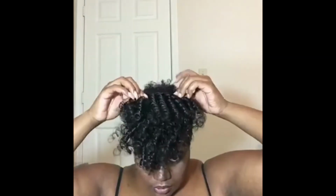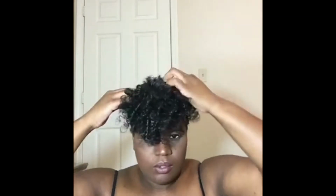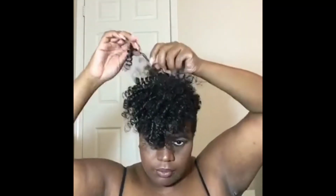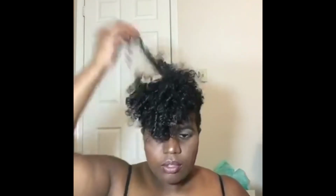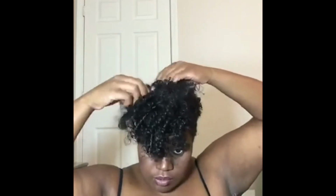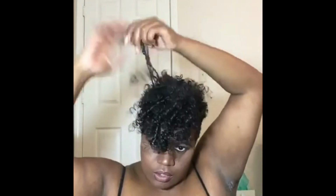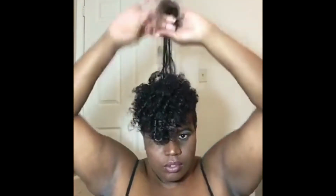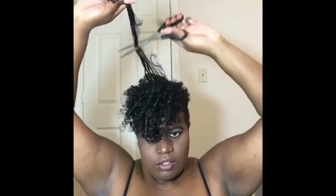So I decided to add a third row in because it wasn't as full as I wanted it. So I went ahead and added another row, and again started pulling through the hair to give it more of that free frizzy look. And you're gonna see me go through the very back again. I'm cutting it really short, shorter than the first two pieces, because I want it to blend in with my natural hair in the back. That's how you get it to look natural, as if it's your hair.